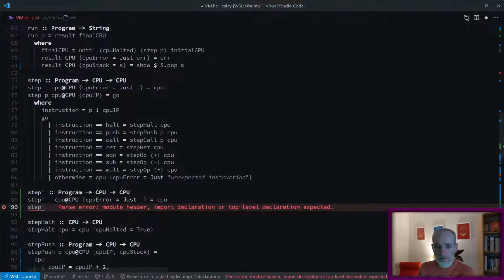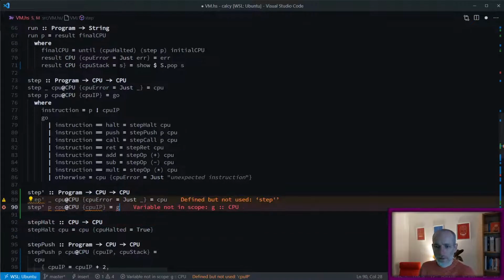But otherwise, step prime, some kind of program, some CPU with some state. I guess I probably want to pull out the .p. Yes, I do. So we pull out the instruction pointer, and we can say go, and then we can put the catchError stuff into here.